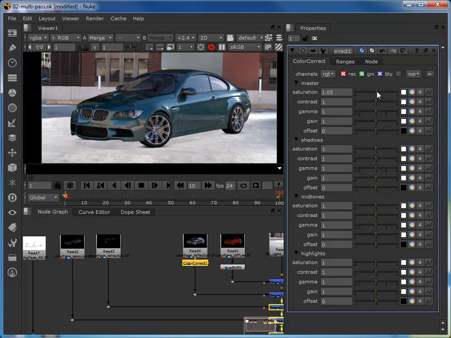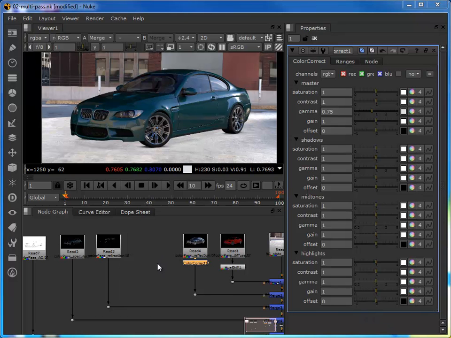I'm just going to bring down the, maybe not the saturation. Yeah, I'm just going to bring the midtones down a little bit on the car, somewhere like that. Let's just review that just by turning it on and off. So I've just made the whole thing a little bit darker. So that's a better platform.